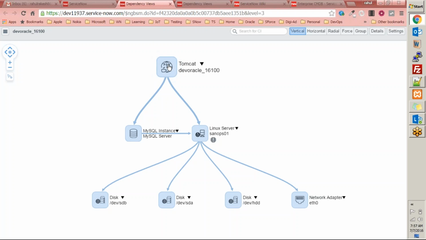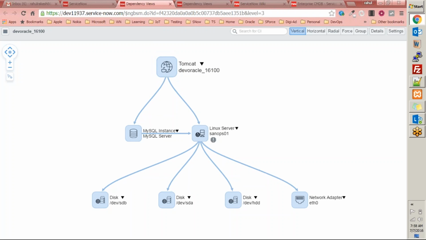But unlike that, we have some relationship established here, and it shows that this Tomcat server is depending on the MySQL instances here and the Linux server, because this Tomcat server may be installed on this Linux server, right? And then this MySQL instance may be related to this, right?